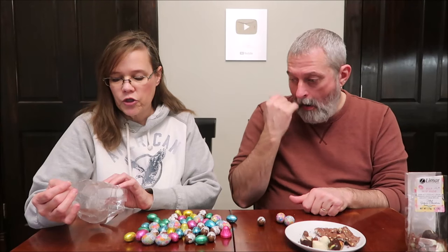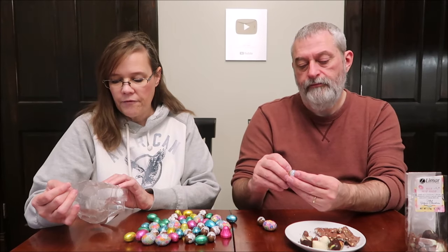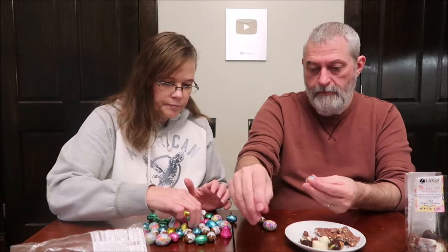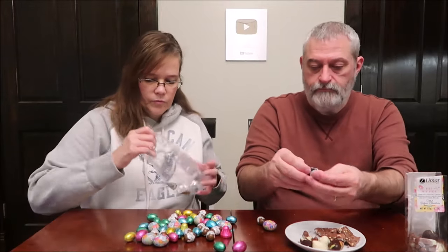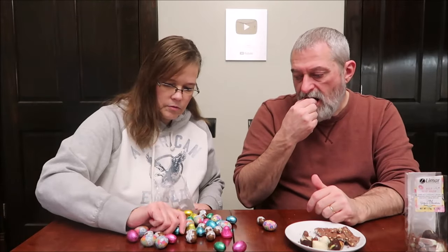Well, we've only tried the ones that have no labels on. Yeah, you have chocolate, crispy cereals. Here, I'll just open it. This one just says milk. There's one with coffee. There's one with hazelnut. This one just says milk. That one says coffee. This one says coffee, yeah. So we tried a big one. And a tiny one. We tried a regular egg shaped one, yeah. So all of these are going to be just chocolate. And this one's milk.